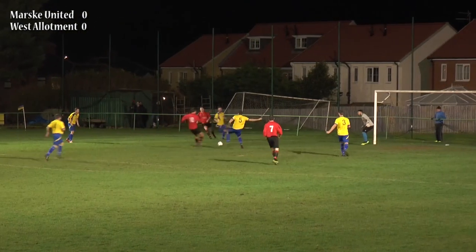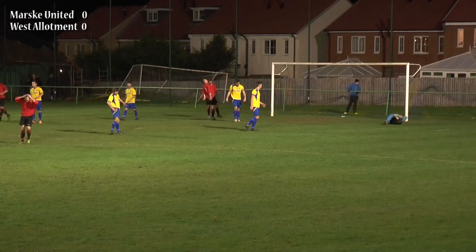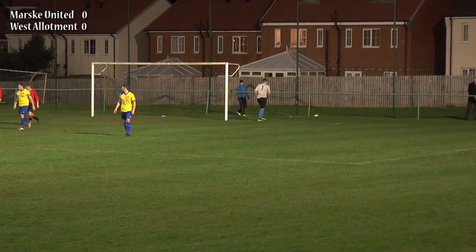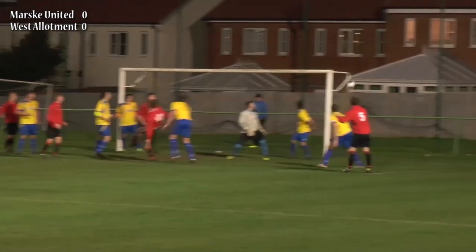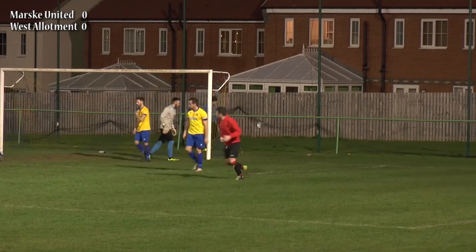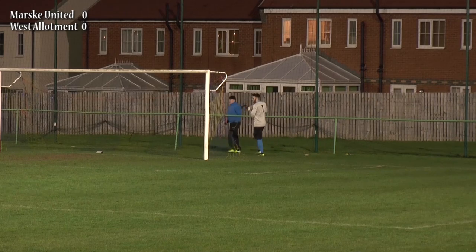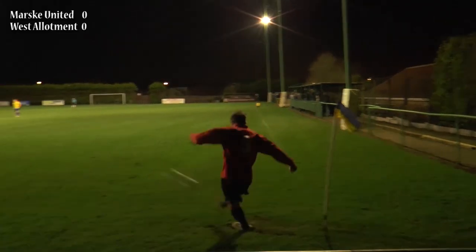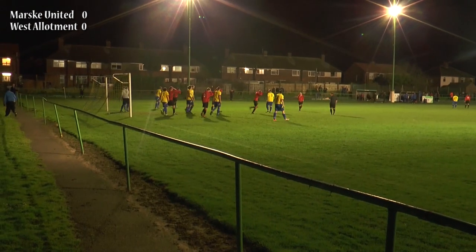He's squaring up his man, got past him, pulls the ball back. He's just missed the first man but it's fallen to Tony Lancaster — he can take a shot. Fantastic save to tip it wide actually. Brilliant from Hudson once again, he's got the beating of his full-back on the left wing. Now West Allotment with the resulting corner — it's whipped in towards the back post. Reid's there, he's got to do better there surely. Poor marking from Mask, he's been given the freedom of Mask in there — you shouldn't be giving anyone space in the six-yard box, especially a centre-half with such aerial prowess.